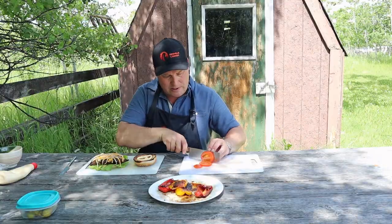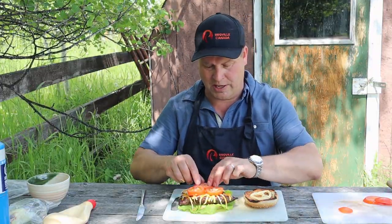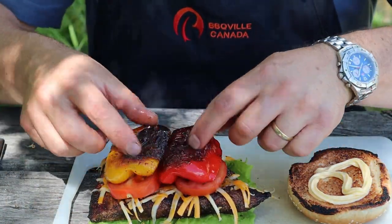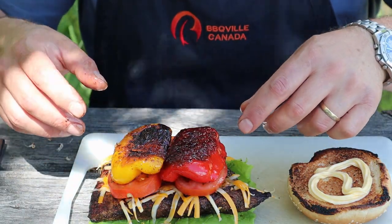Because we need some tomato. And there we go. And then we're going to put some pepper on it. Those lovely ones we just roasted. And there we go. A lovely yellow and a red one. Oh, this starts to look like a tower of goodness already. And you know what they're saying, right? Some onions a day keep the doctor away. So we're going to put that on there as well.